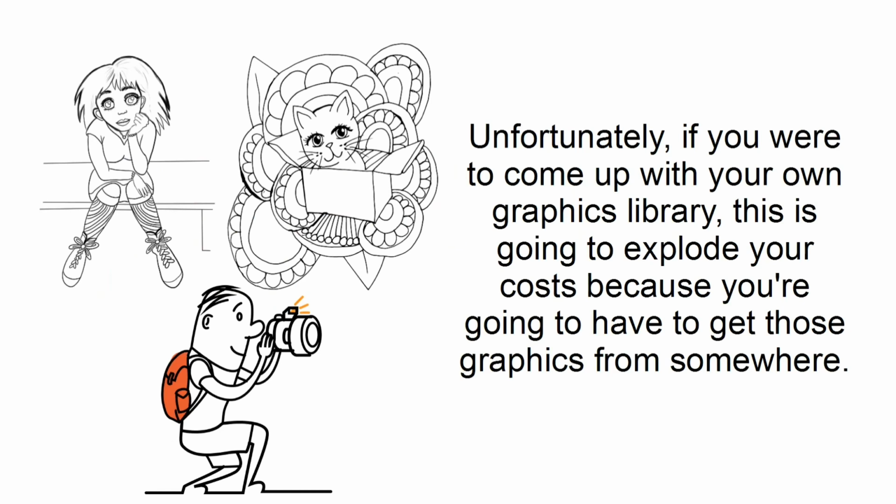Unfortunately, if you were to come up with your own graphics library, this is going to explode your costs because you're going to have to get those graphics from somewhere. Video spokesperson. This is the most common type of sales videos. There's really not much to explain. You have a person either reading off a teleprompter or reciting memorized talking points.